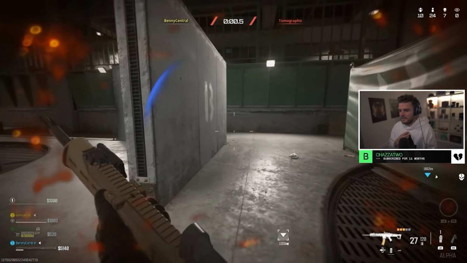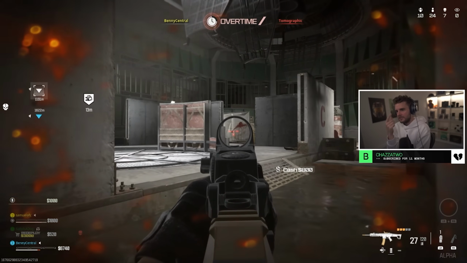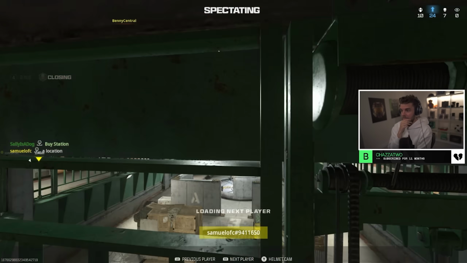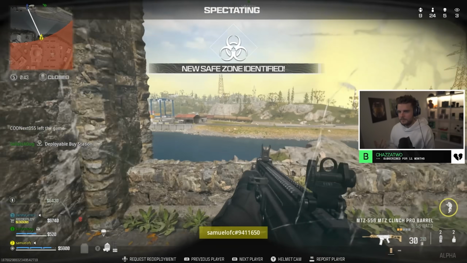So I'm going up against Tomographic here, and I actually think he's debating me here. He's just gone and taken the zip. So I lost that gulag because he used the extraction in the middle. I heard it, but I didn't react to it. And looking back, that's Fs. That is serious Fs. I think this is also a good time to talk about the gas mask.